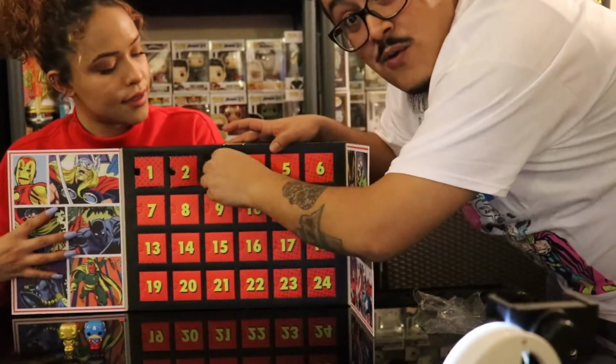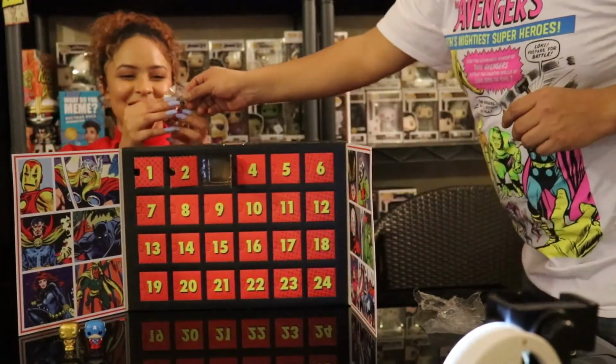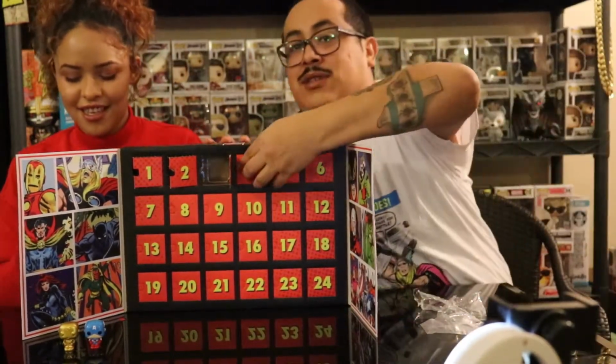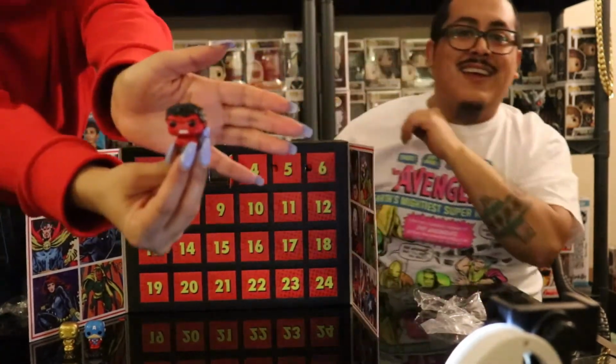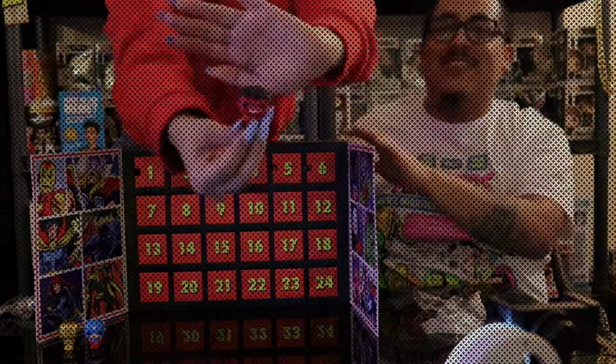Número tres. Oh, what is it? What is it? Red Hulk. It's mine. Red freaking Hulk. And I'm gonna start popping some of these so it's a little easier so I don't have to get up. This is all I ever wanted. Look, it matches my shirt. I even wore a red shirt.